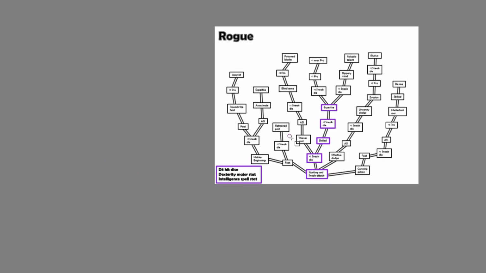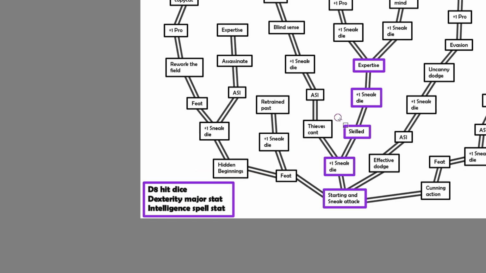So if our main class was, for example, Barbarian, and we were split leveling Barbarian and Thaumaturge, we would be rolling a d12 even though Thaumaturge has a d6 hit dice, because Barbarian was our main class. But for Mira's example here, Rogue is our main class, which means let's roll a d8 and add that to our total maximum hit points.